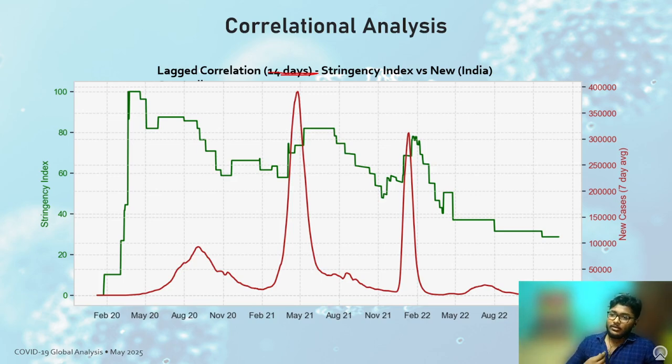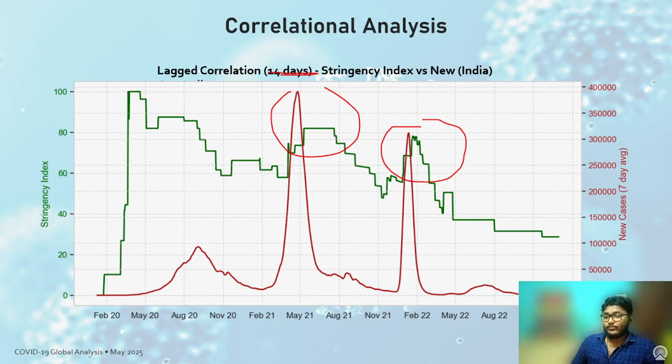As we can see, the major increments in stringency were followed by a decline in the number of cases. As the policy's stringency got lower, the cases rose, and as the cases rose, it follows a very similar pattern where the stringency is raised again by the government, and again it is followed by a decline in cases. This is quite evident during both the Delta and the Omicron waves. This is the Delta wave and this is the Omicron wave. It's quite evident in both cases.